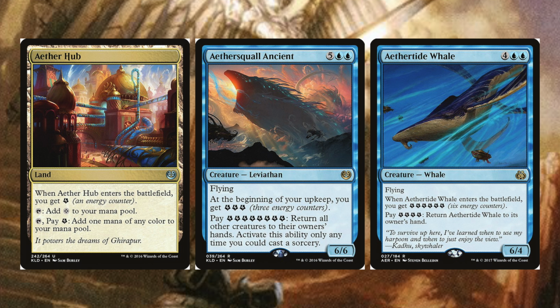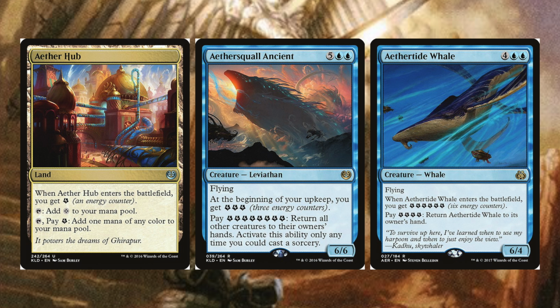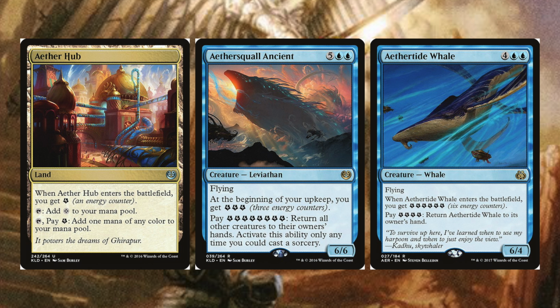Aether Squall Ancient says at the beginning of your upkeep, gain 3 energy, which is sick. You know, obviously a 7 mana spell, you want it to do that. But for 8 energy, return all other creatures to their owners' hands. Activate this ability only any time you could cast a sorcery. So this is kind of a repeatable board wipe, and there's a lot of cards that just care about you gaining energy when you play them.